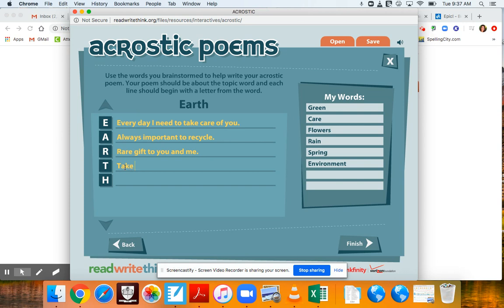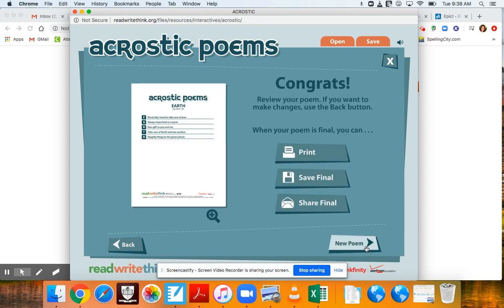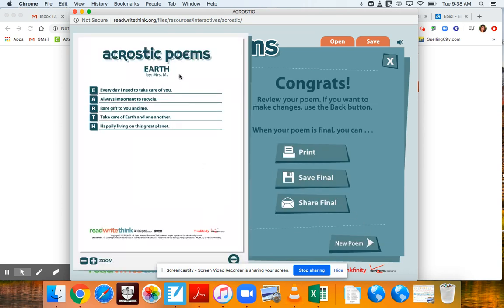T, take care of earth and one another. And H, happily living on this great planet. Okay, so third graders, you write whatever poem works for you. You pick next, and if you can see here, I've got the acrostic poem by Mrs. M about Earth all printed out for me in a nice text way.